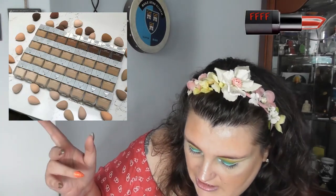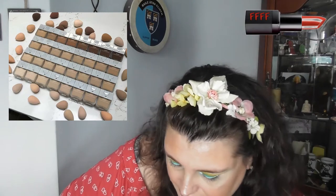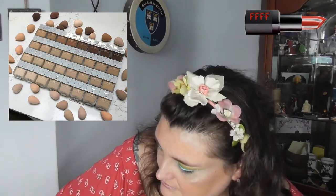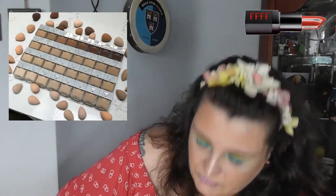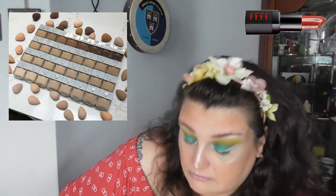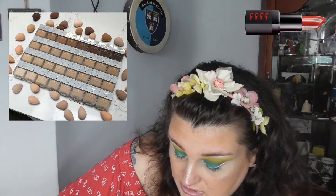There's a shot Spooky Lips and Fat Hips put up, which again, you know that one? Just... I genuinely get upset that companies think in 2018 that this is acceptable. This is not acceptable. Why do we need so many shades of beige and so few for women of colour and men of colour? Why? I don't understand the rationale behind it.